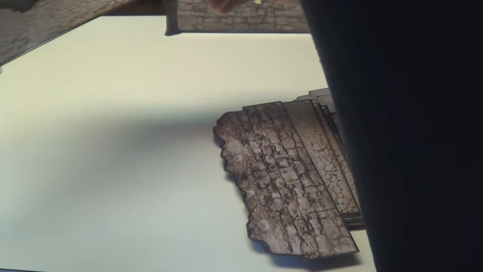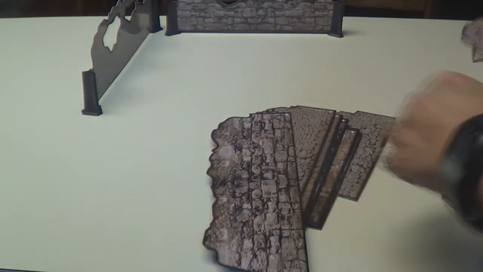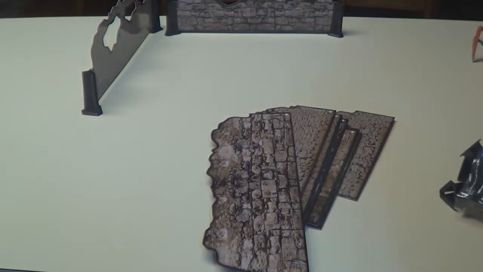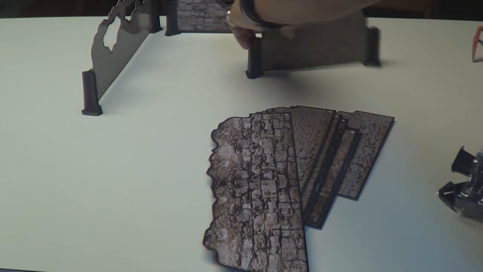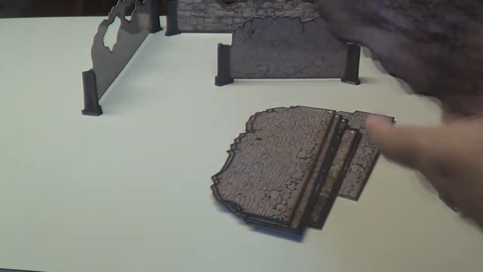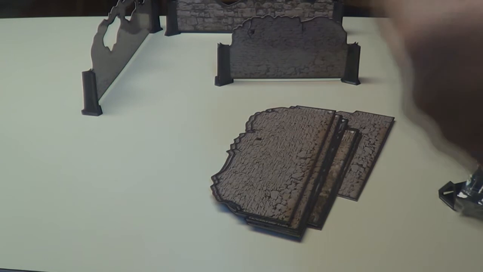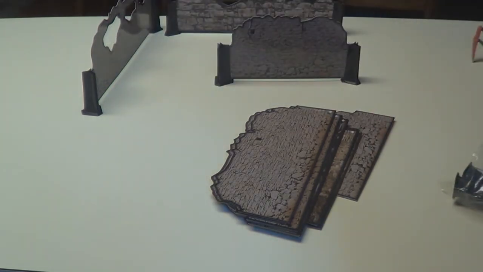The walls. Alright, let's start setting up some walls here. See the end pieces on them? That holds the wall up. They just slip right on. Setting up a battleground here. Kind of like castle and some walls.